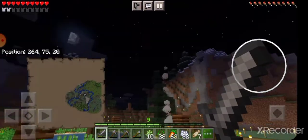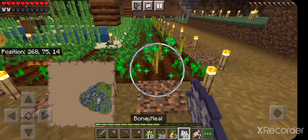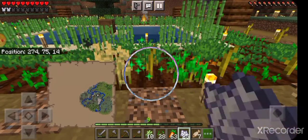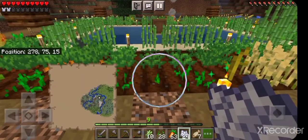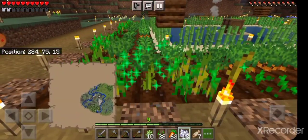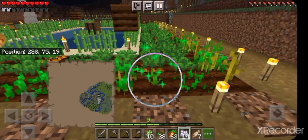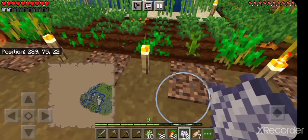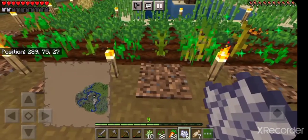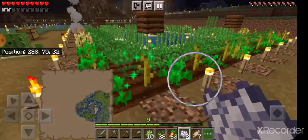I shouldn't have any phantoms after me — I've been sleeping regularly so I should be good. These things are great because there's no guesswork: is it done growing? Well, can you still apply bone meal to it? No? Then it must be done growing. All that's left is to wait for the pumpkin or watermelon to grow in an available spot next to the stem. It can grow on farmland — so if you think just tilling the soil is going to stop it from growing properly, it won't. I actually had it grow onto the tilled soil just the other day.